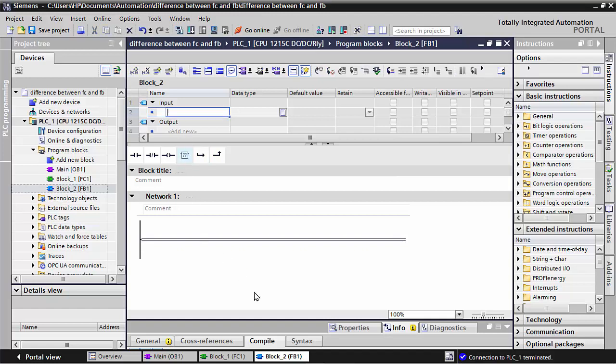new block 2. Here I put my I0.2, for example switch SW2 and switch 3, and for output I will make lamp 2 and lamp 3.